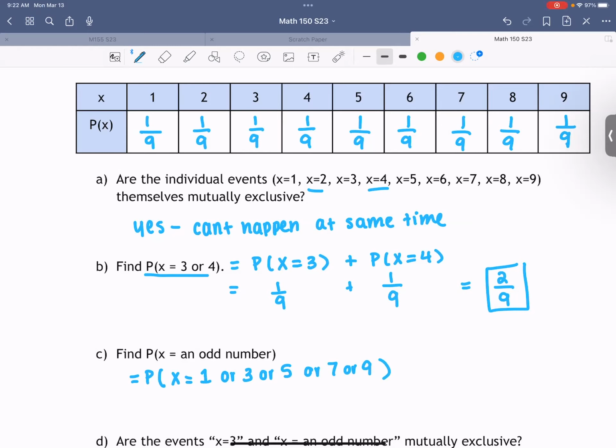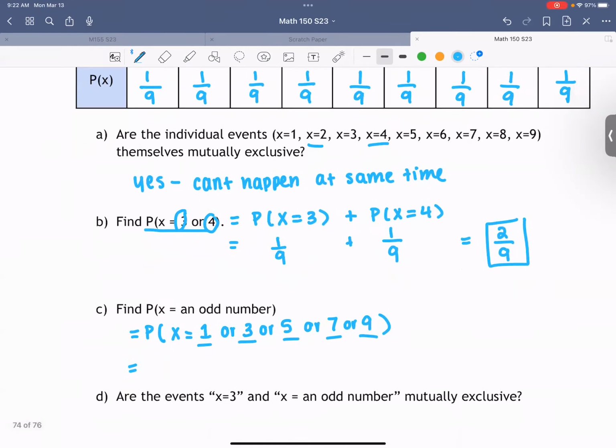Now, there's no rule that gives a bunch of different things, right? We only have a rule that says x is 3 or x is 4, and we can split that up into two things being added together. When we have a string of things, it's basically the same thing. I know there's no rule that says A or B or C or D or E, but we can pretty much do the same thing. So how can we go about doing this question? Add them all together, right?